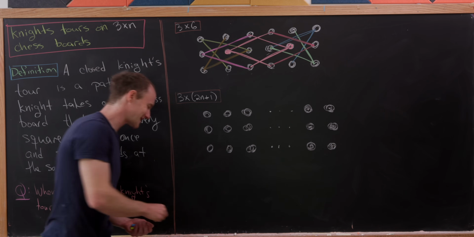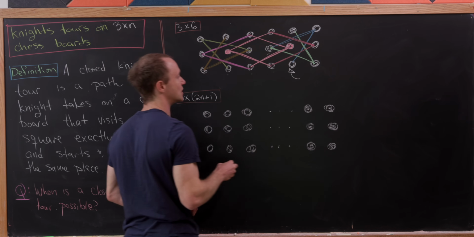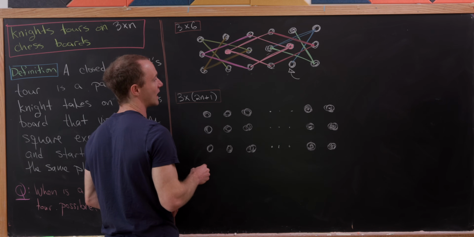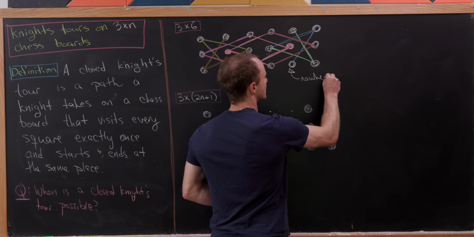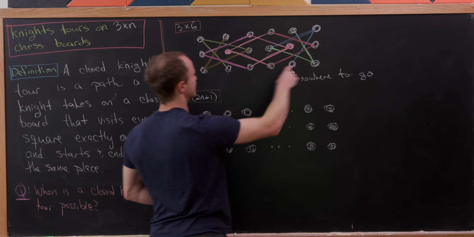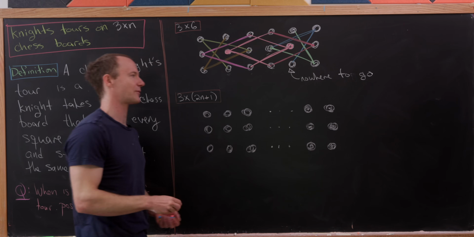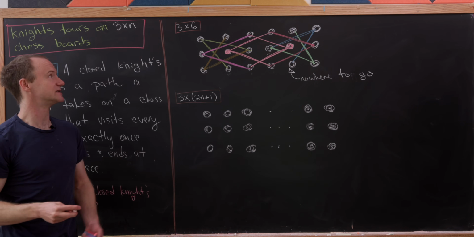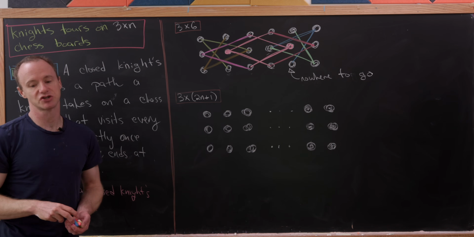But if you just glance at it a little bit more closely, you'll notice that there is nowhere for this vertex to be connected to otherwise. Or in other words, when the knight gets here, there's nowhere to go. And that's actually going to be true not only for this vertex, but the one over here, and then its companion too on the top as well. So, well, that means that it is impossible to have a Knight's Tour on a 3x6 chessboard.